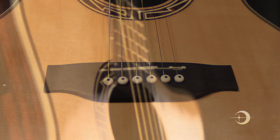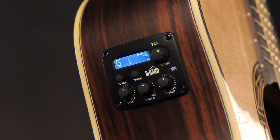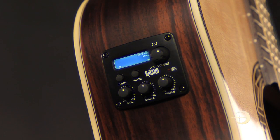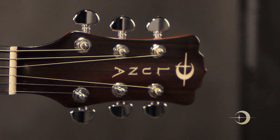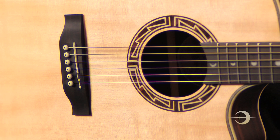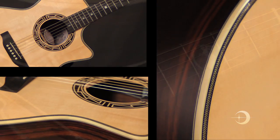This instrument is powered by a B-band T35 preamp with built-in tuner, phase, volume, and 3-band EQ. Luna's logo shines brightly in Mother of Pearl against a rosewood headstock finished off by brushed satin tuners strung with D'Addario EXP11s. Experience the AMM100 for yourself at your local Luna dealer.